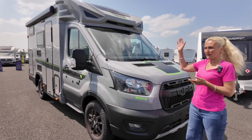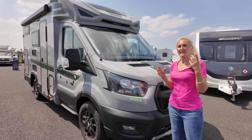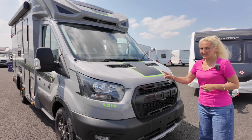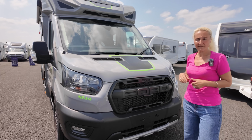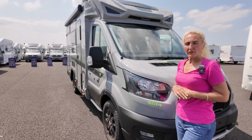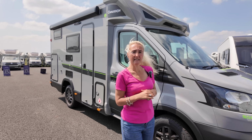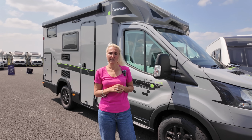So what I'll do, I'll take you around, go through the facts and figures as usual and see what you think to it. Now this is the Sport Line, and in addition to that we're going to get the nice funky front grille and these great decals or graphics as well. This one, the Sport Line, it is based on the Ford. It's going to come with a 2-litre diesel engine, 165 horsepower and automatic transmission.